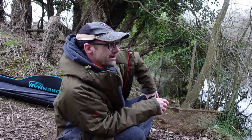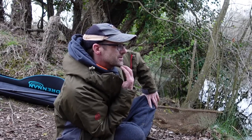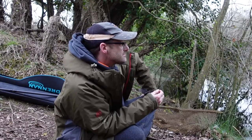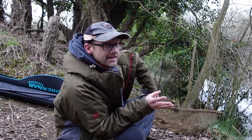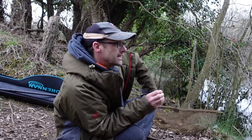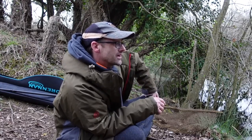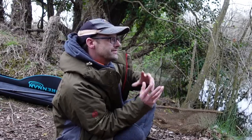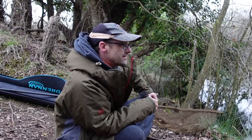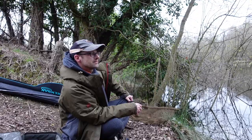There's a bit of fizzing going on over there, but I'm not so sure. It's just a bit of fluffy crud, I think. It's amazing, because I fished here last spring, and we're definitely a couple of weeks ahead of last year in terms of the leaves and the buds and everything. Interesting.